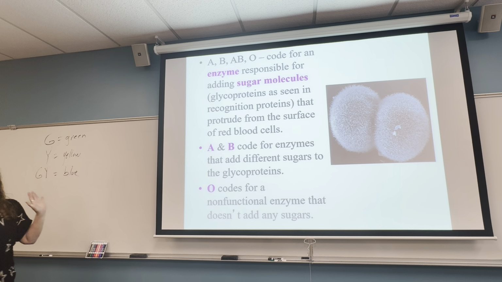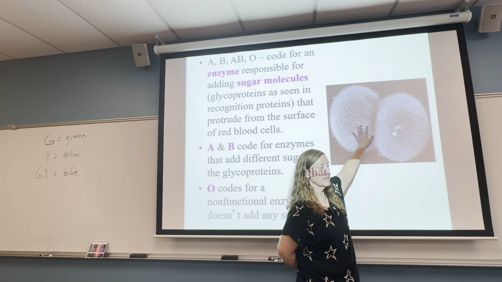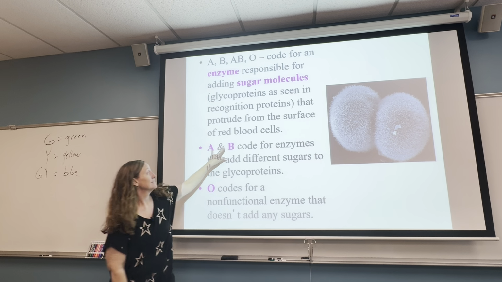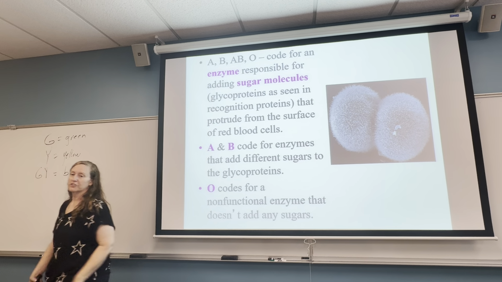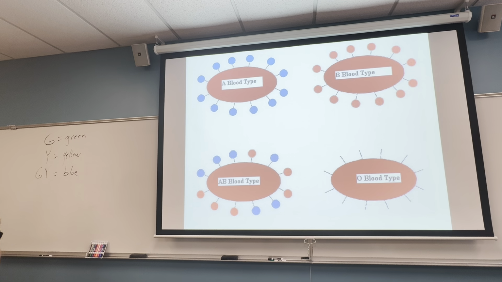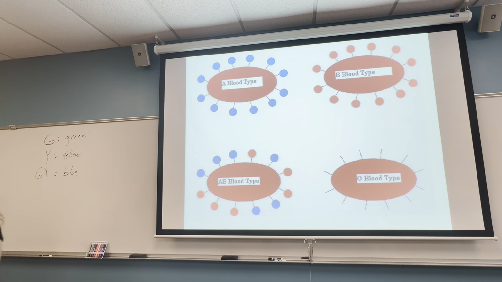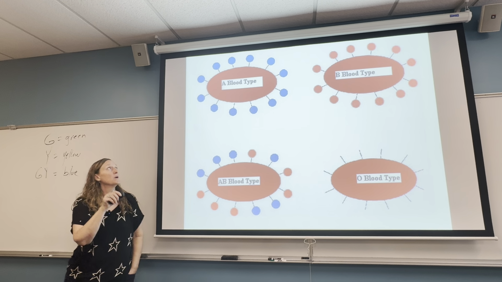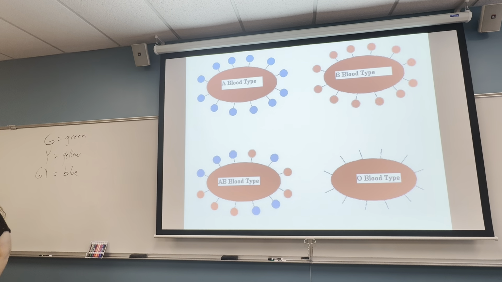Let me preface this: a person with an O blood type cell is still going to look like this. They're just going to be missing something that A and B have. They're still going to have a lot of other attachment sites on the surface of their cells. Very simply, here is what our cell surface would look like for each of the different blood types, isolating just the glycoprotein attachments for blood type. Let's say the little things sticking off are blue for A blood type and orange for B blood type. O blood type would have nothing. Somebody with AB blood type would have both A and B traits on them.